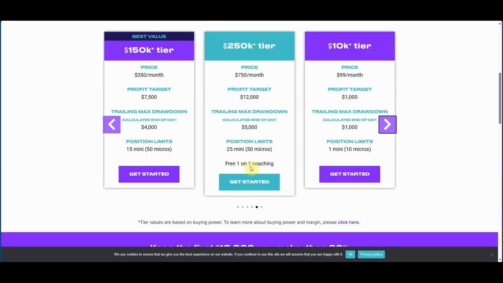You also get free one-on-one coaching. Now, if you're starting out trading, or even if you're quite experienced and you want some coaching, you want somebody to perhaps keep you accountable, that kind of thing, the 250K tier is probably going to be cheaper than some of the education programs that I've seen out there. I see programs around 15K sometimes, a lot of them around 5K for very basic knowledge, all the way up to 20 and 25K for that more advanced coaching, that one-on-one style information and accountability.